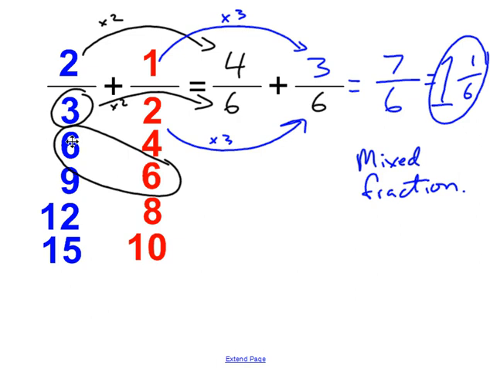Good. So far, we're doing a lot of review. And looking back on the board after the fact, yes, it does look confusing. But if you go through the steps of finding out what the multiples are, finding out which one they all have in common, and then modifying both the top and the bottom systematically, it will work. It means you have to go through the steps.